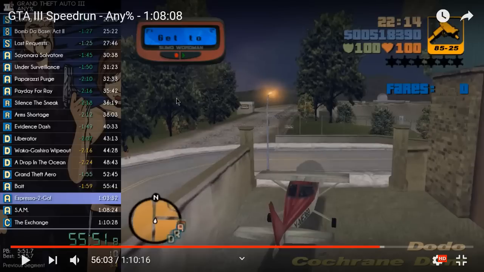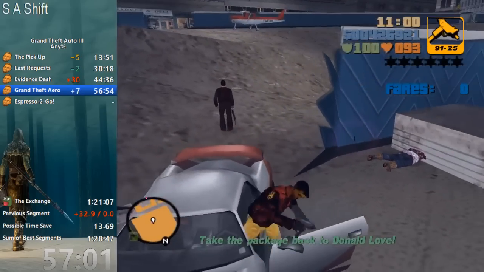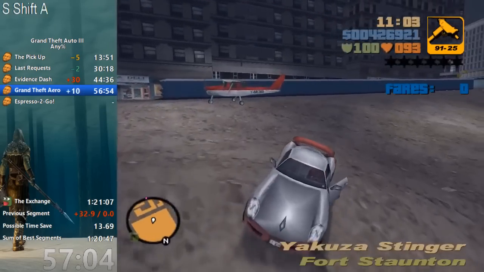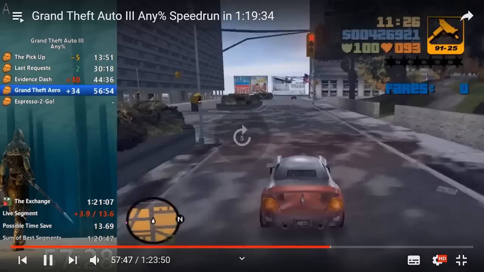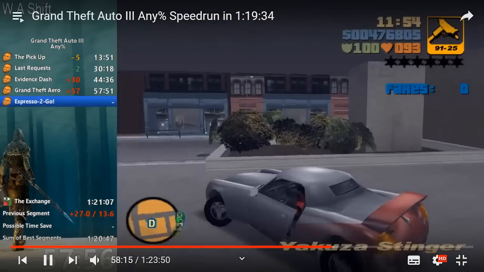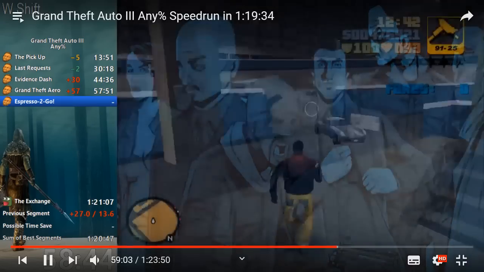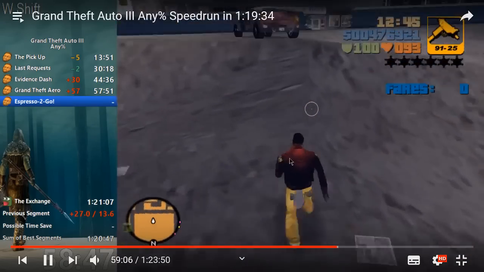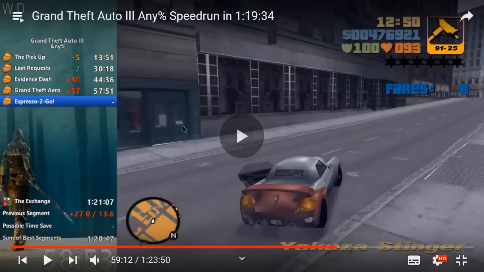So before I show you the flight back, I'll show you a car bait. So this is again my crap tier PB, but you take the Yakuza Stinger instead of taking the dodo. You drive back to Donald's place with the usual route that you would take. Finish the mission, then come back to the construction yard, and then we'll fast forward it a bit. Put it on double speed since it's quite a long drive.